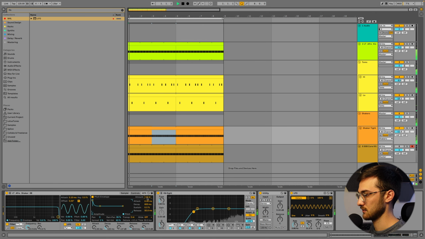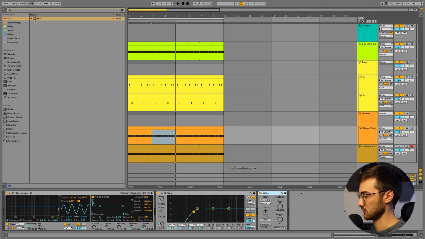You can also add a pitch envelope here. That's not what I'm looking for, though. Nice. If you don't want to do it this way with the LFO, you can also delete it and simply do it over here. So this is basically also an LFO, and if you crank up this pitch, it'll change the pitch. Just got to increase the rate over here, maybe set it to notes.